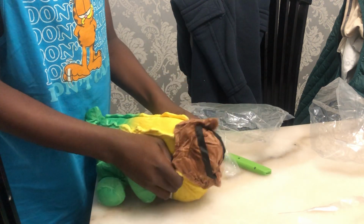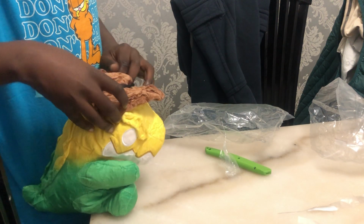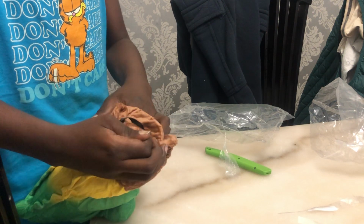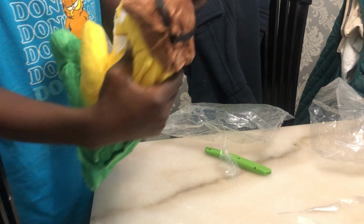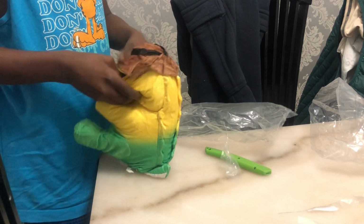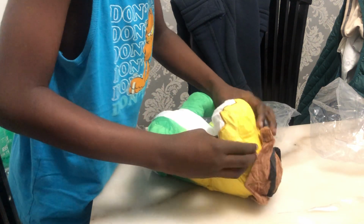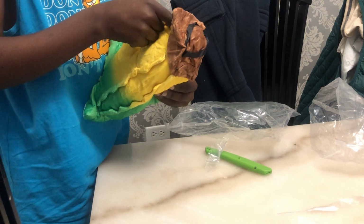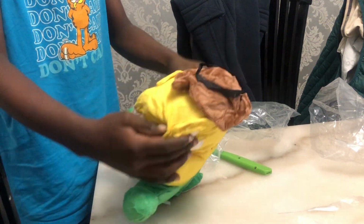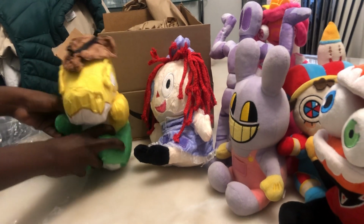More plushies are coming in about now, and about soon, so we're gonna do a bracket of different new plushies.